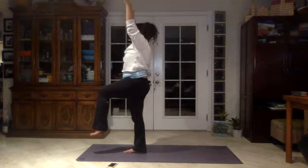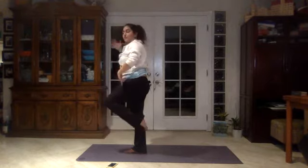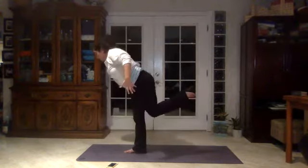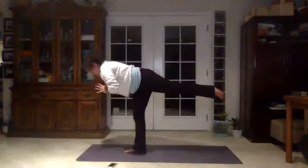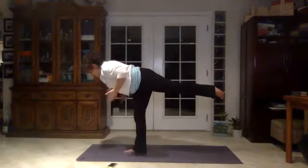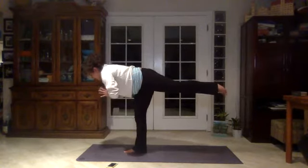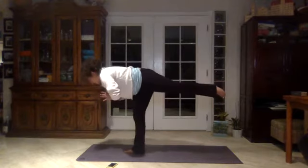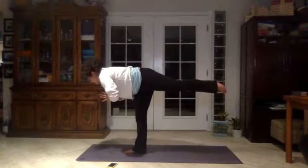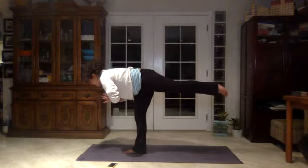And then on your exhale, find airplane. Send your left leg straight behind you. Arms can go behind you or in front of you. They can also come to heart center. Behind you is typically thought of as warrior 3, but your legs generally are in the same T position. Again, thinking about the stillness that's in your external body, but all of the activity that's happening internally to keep you solid and strong.